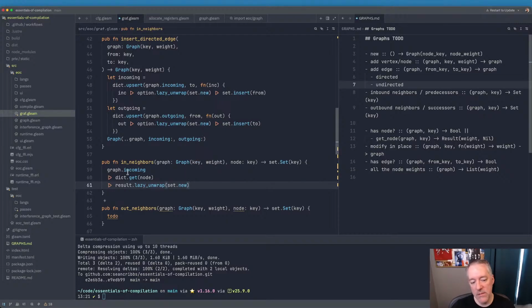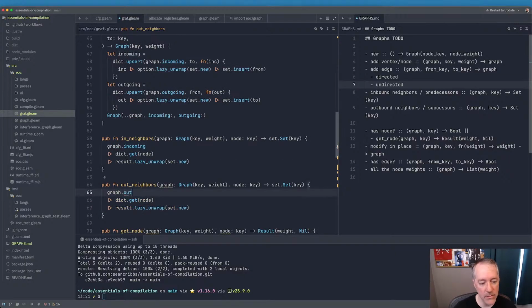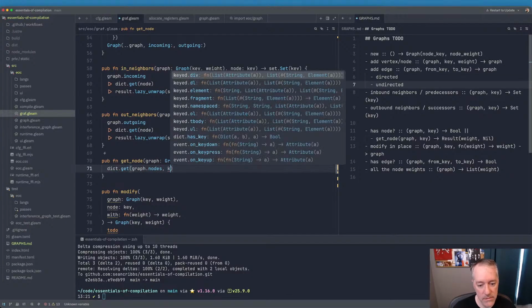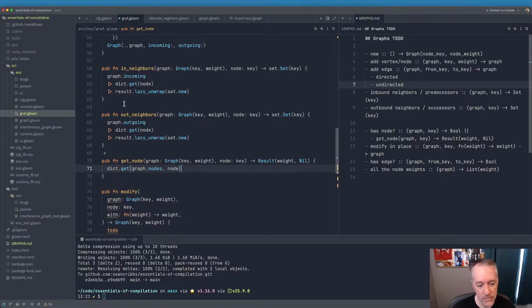Okay, so if the node has no incoming neighbors, so nothing has ever been inserted, then we always return an empty set. And we have the same thing here for out neighbors, except we do outgoing, right? Okay, get node. This is really straightforward. This is dictionary get graph.nodes node.